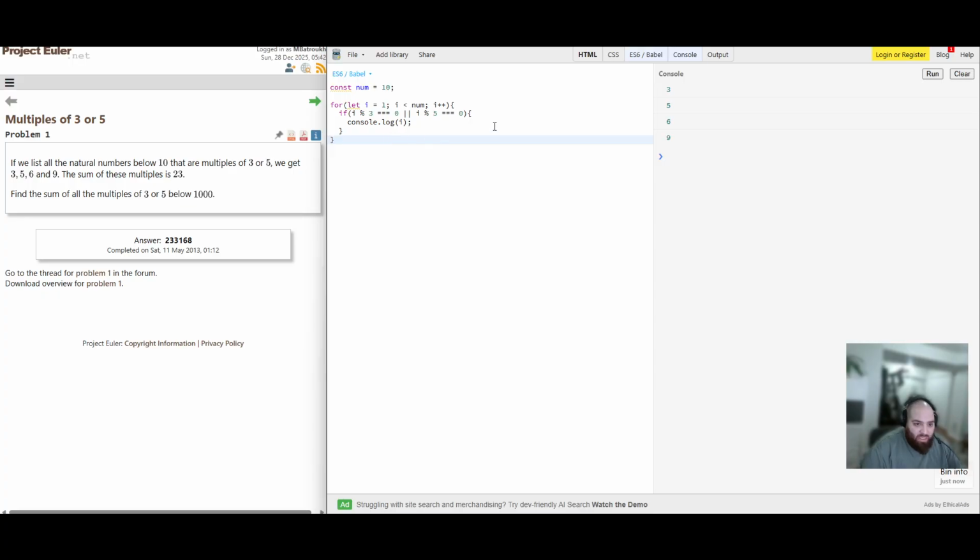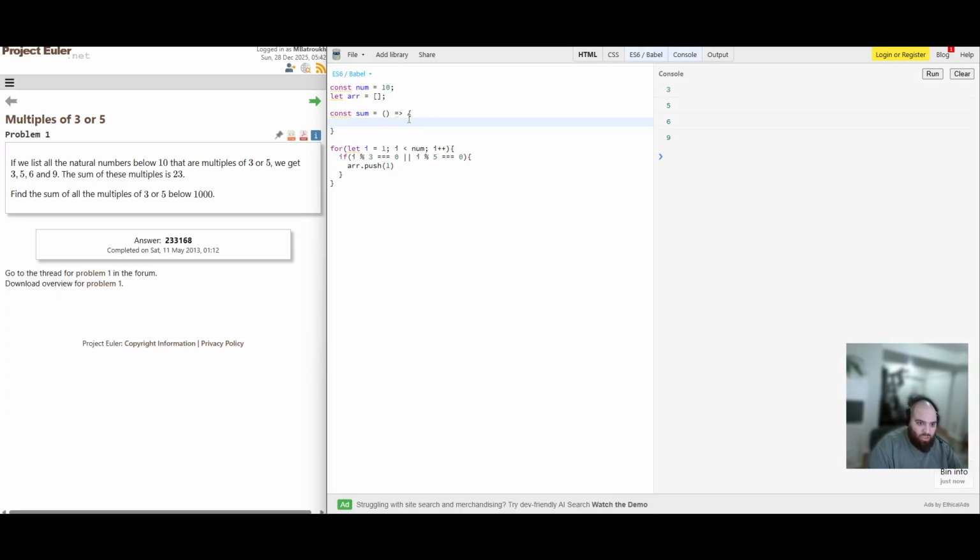So that took a bit of time, and now we need another function. const sum equals an arrow function that will do something special. I think we should do let array equals an empty array, and here I'm going to feed these numbers into an array. So array.push(i), and if we console.log the array, theoretically it should be an array of all these.